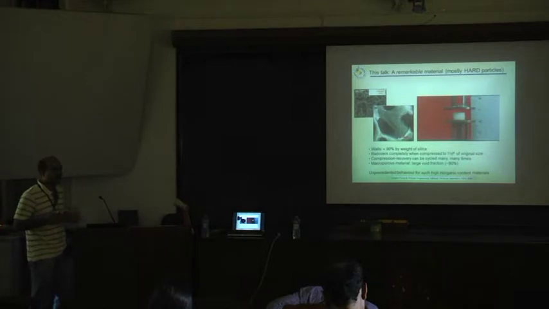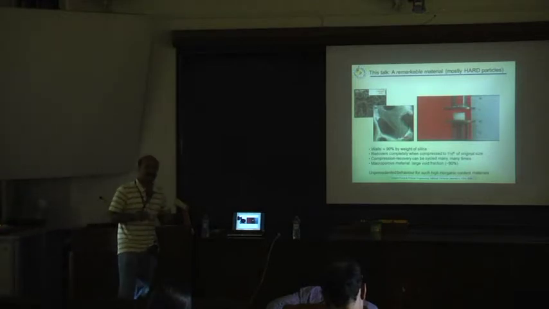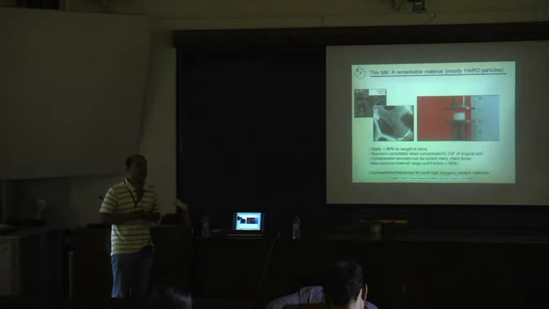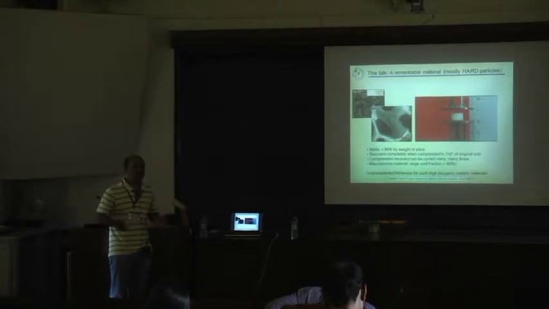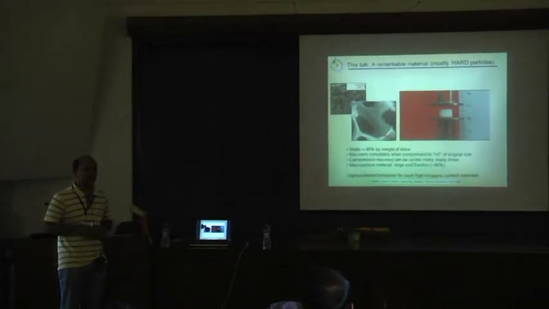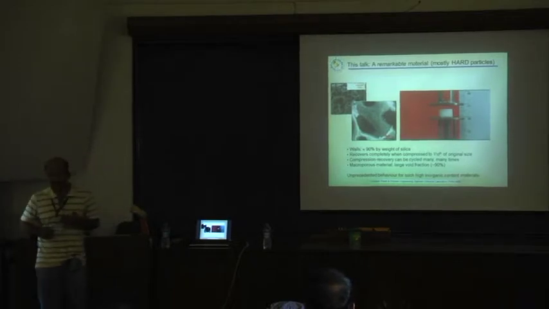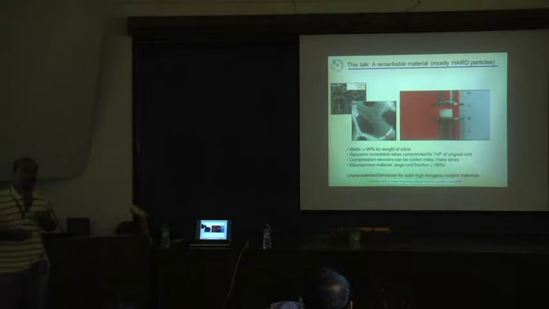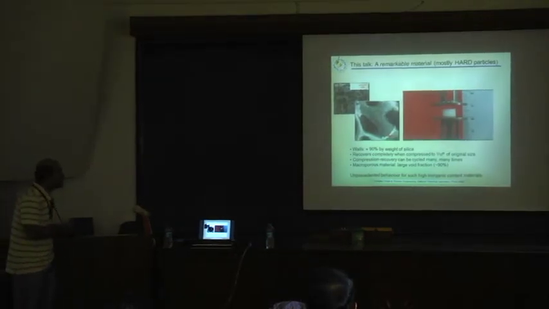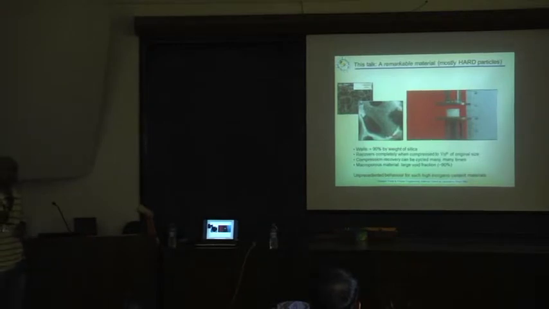So I come from a background where we do a lot of work with polymers and filled polymers. So you take a polymer, and for example, it could be a rubber, and you put particles into it. For example, car tires are made of carbon black particles put in rubber. And there are many instances where you take particles and you put them in soft polymers. Typically, what we know is that if you put an inorganic or a hard particle into a polymer, beyond about 5% by weight of the filler, you get a material that's essentially brittle. So in this case, what we have is something which is 90% by weight filler with only 10% of the organic, and you still see a remarkable rubbery nature in these materials. And that's really why I think we found these materials very fascinating.